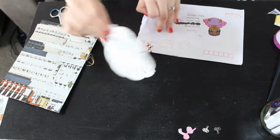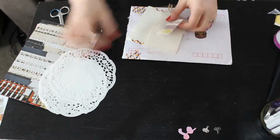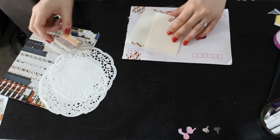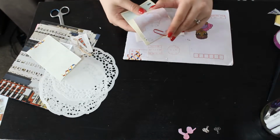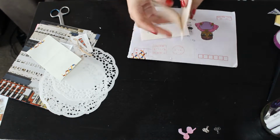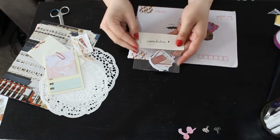There's some paper doilies. Another doily. We've got a washi tape sample with some little cutouts. It's her note. Then we've got some paper sheets, really cute. I love this one. And some little stickers with her Instagram name.